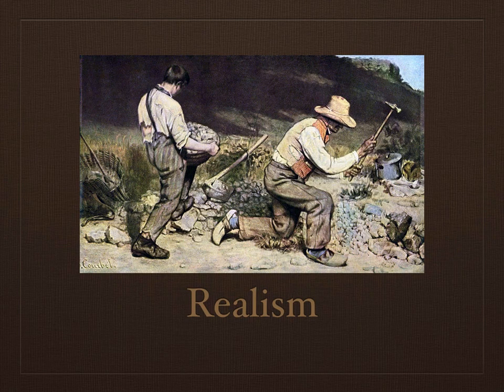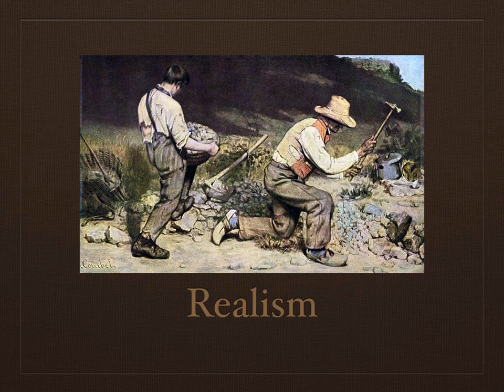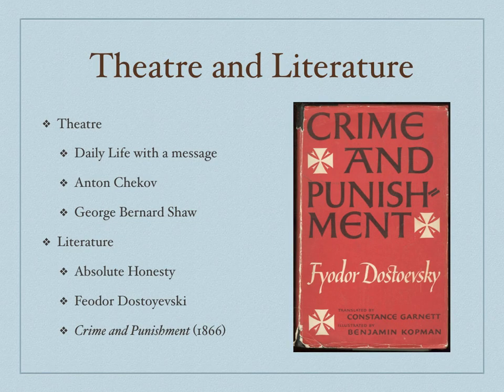Next quickly is Realism, from about the mid 19th century. Realism is exactly that — focusing on the reality of the world and trying to show the world as it actually is. We see that in Courbet's The Stonebreakers from 1849, a type of social realism. Social realism draws attention to the everyday conditions of life of the working classes and the poor, often critiquing what kept these individuals in their economic positions. In theater and literature, it shows life with brute honesty — life is long and life is hard. Literature features lots of details in describing the world as it is, and also looks at human nature and why people do the things they do.